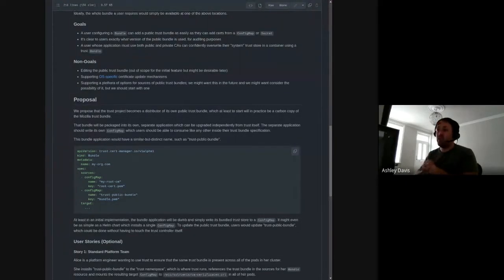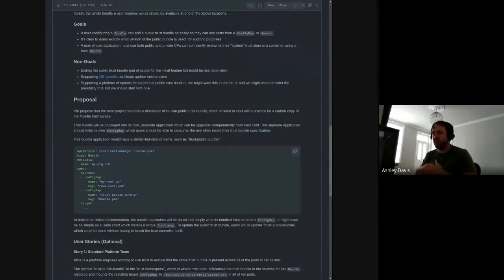Because people need to update to the latest one almost as soon as it comes out. That's pretty core as a security requirement, and most people are going to be happy to do that in every case, every time. So having it in a separate deployment target makes it very easy to update that and not update Trust.